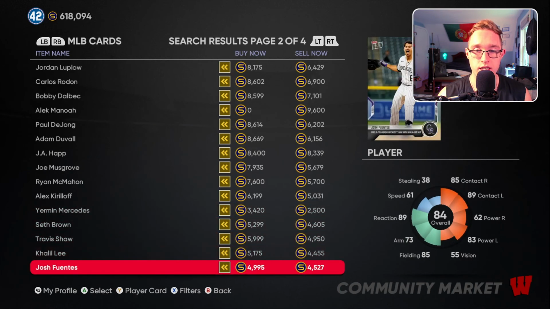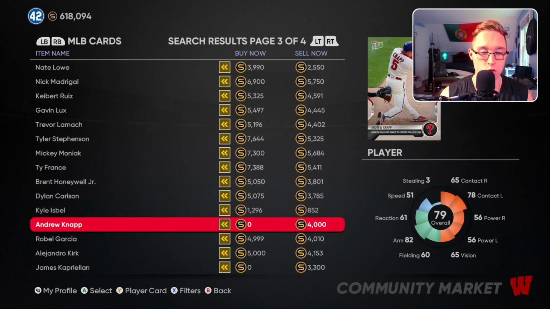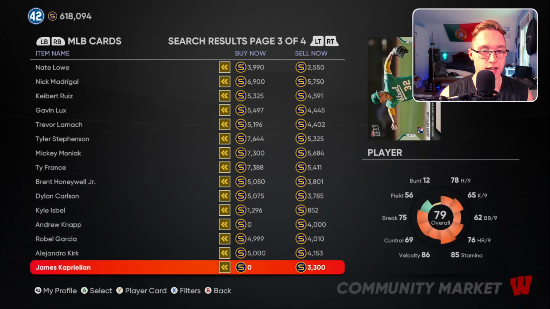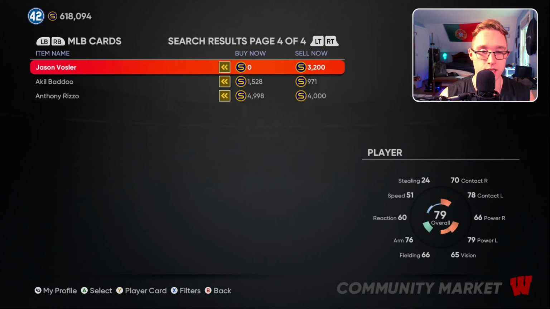And I'll just do a quick highlight over the other cards. I believe there was a couple silver cards that were dropped. So there is, let's see, James Karinchak right here. Another pitcher. He's got a 4-seam, slider, changeup, curveball, and a 2-seam. Very generic 5-pitch mix. You know, control doesn't really stand out. Break doesn't stand out. I mean, decent silver card. That's really all I can say.